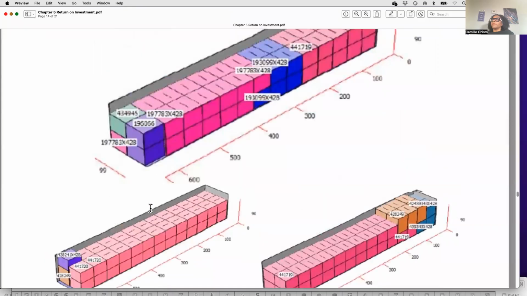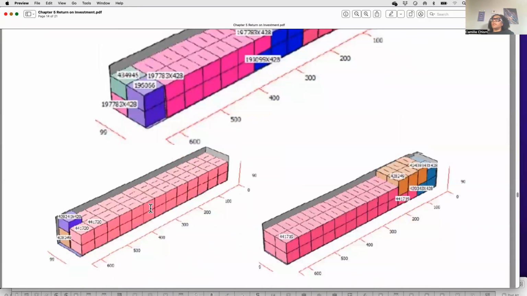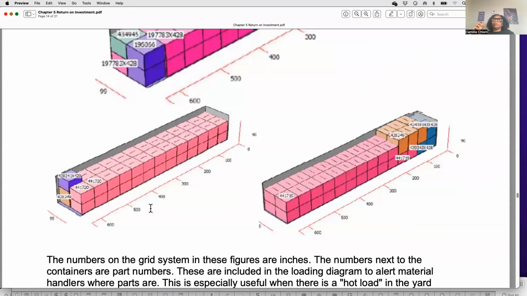So these are just some arrangements that you can look at to understand. And this is what the people that are loading parts to ship to the assembly plant would be looking at, these sorts of arrangements. But it's good for you to understand why it's important. If you have modular packaging or standards, it makes it so much easier for these calculations.